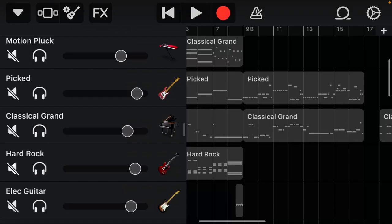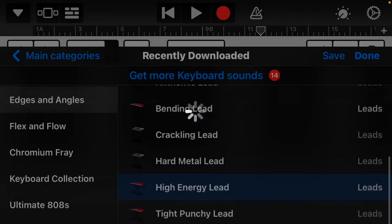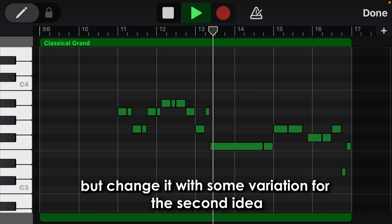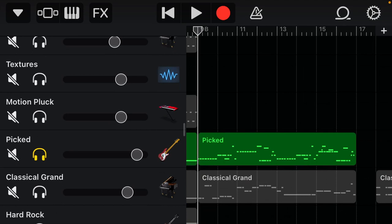Add a lead melody with the help of the electric guitars. Mine's a free patch, called High Energy Lead, Grinding. And I duplicated to a piano. For the bass, it has to be moving, which means that it's not staying at the same note.